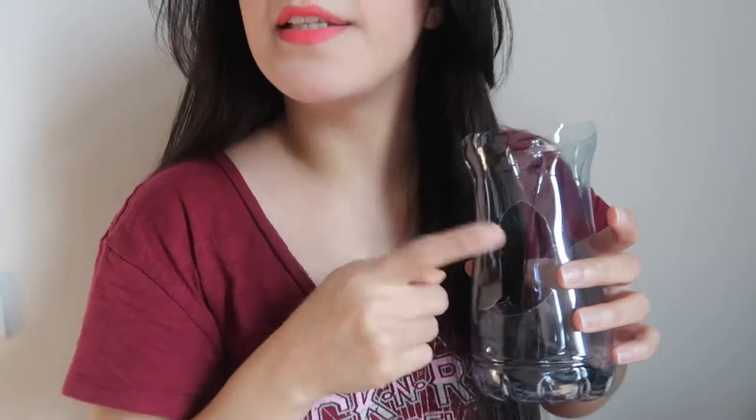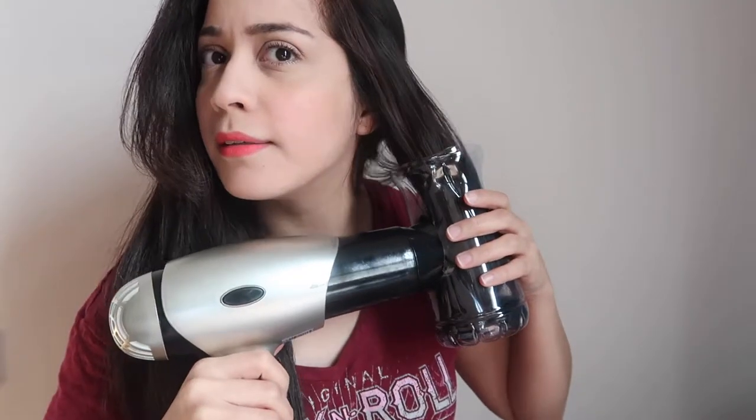All right, and then this is where the blower will go in and you can start heating up. I think I'll go for number 3. So here, and then it will spin. Let's give it a try. I'm doing it wrong.